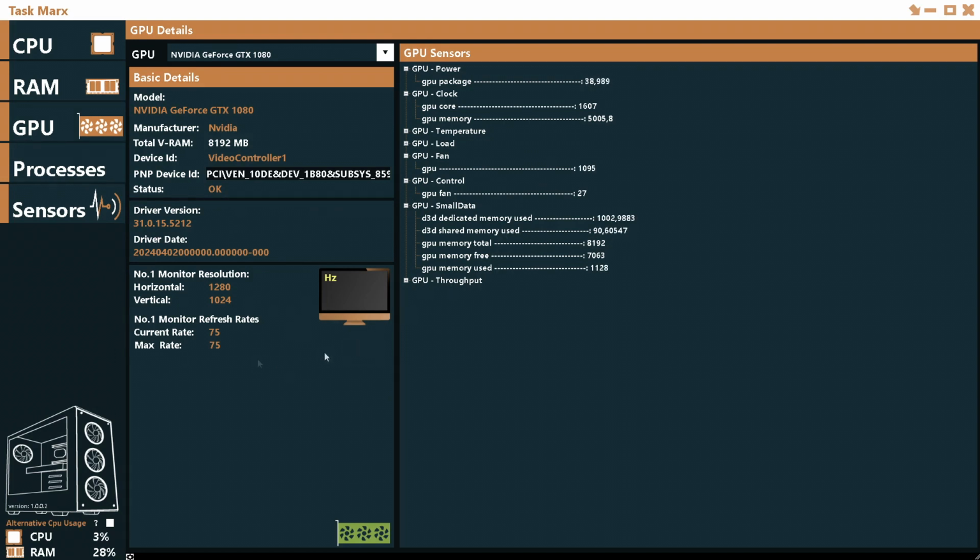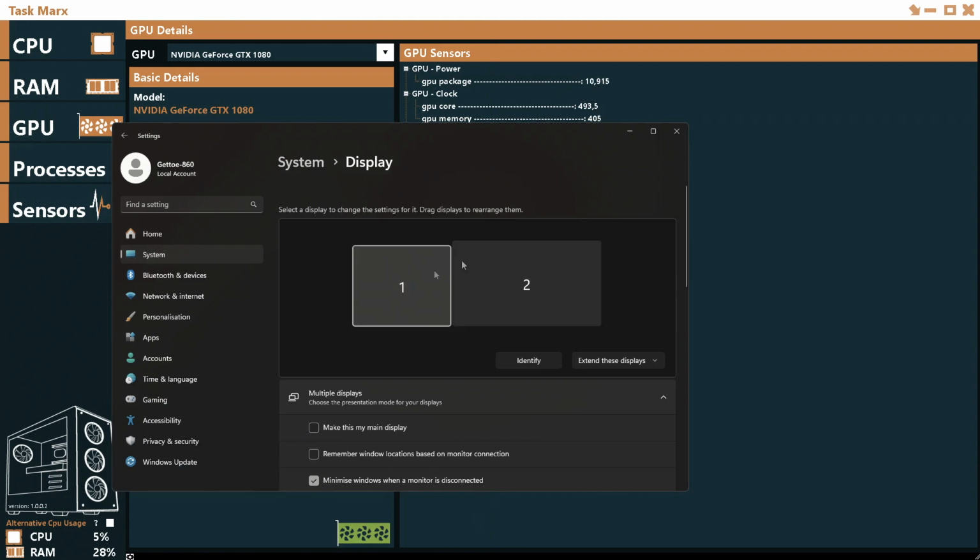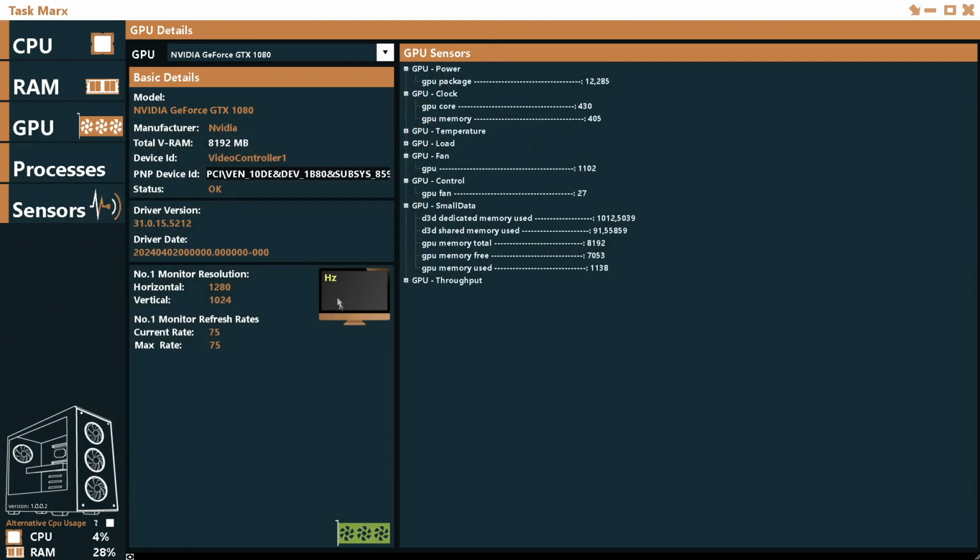Along with that, you'll also notice we have this resolution and monitor area. So, in the monitor area, we have the monitor's resolution for your number one monitor. Your number one monitor being the monitor labeled as number one in your Windows display settings. To the right of that, we have the screen refresh rate tester. This tests the refresh rate for your monitor that is labeled as your main display within the Windows display settings.